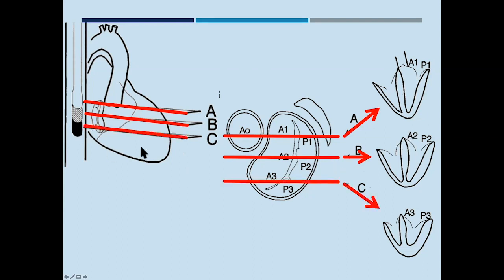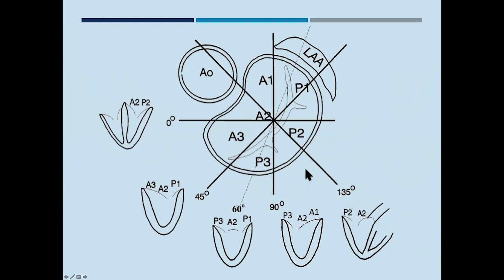And then position 3, A3, P3. And this here is a very posterior position. So sometimes it's actually difficult to see the leaflets clearly here. But you will notice when you put the probe down into the esophagus, this is very posterior. You can also view the mitral valve at the same level and just changing your angles.